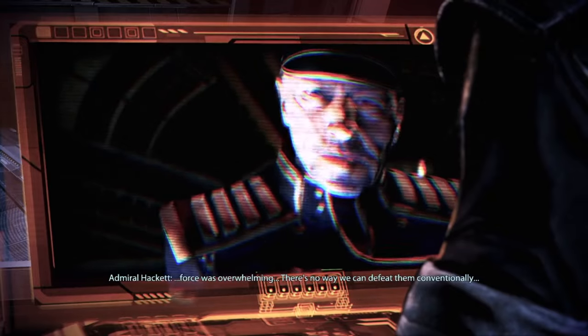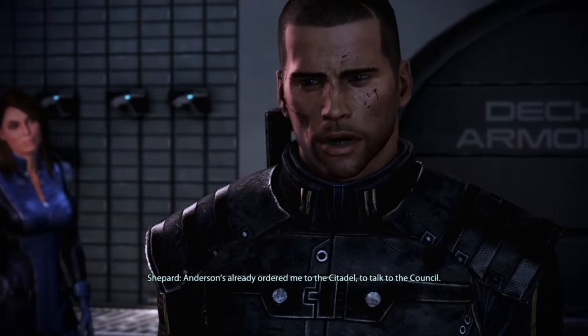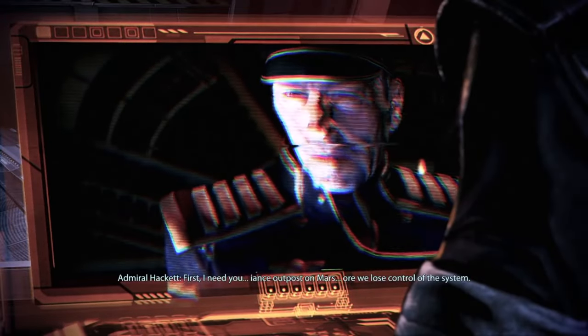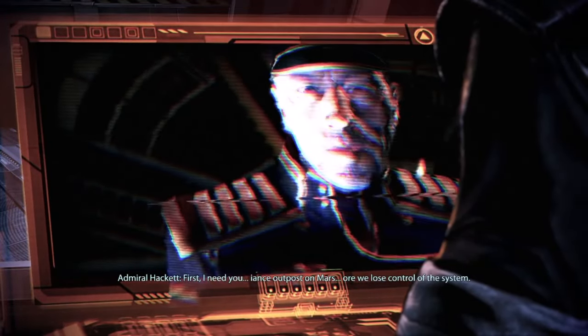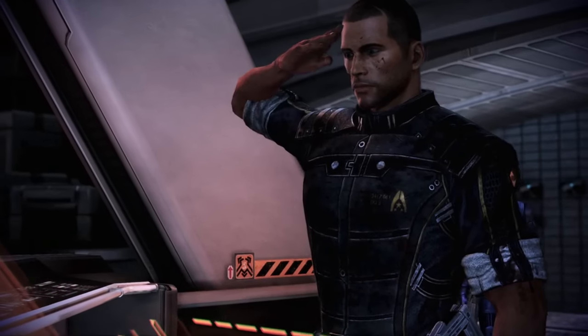Shepard, we sustained heavy losses. The Void force was overwhelming. There's no way we can defeat them conventionally. Anderson's already ordered me to the Citadel to talk to the Council. First, I need you to go to the Knight's outpost on Mars. Now we lose control of the system. Yes, sir.